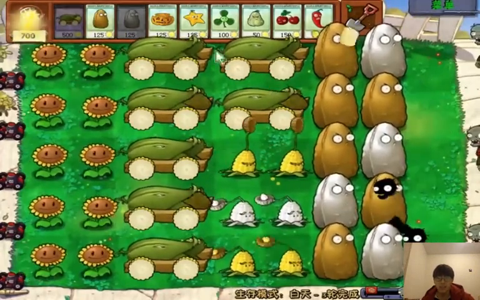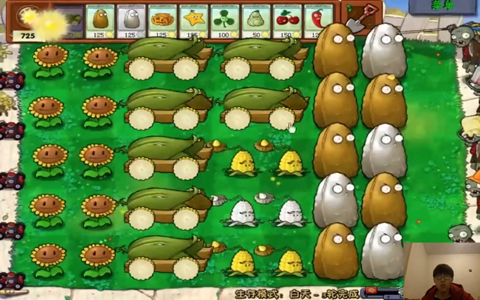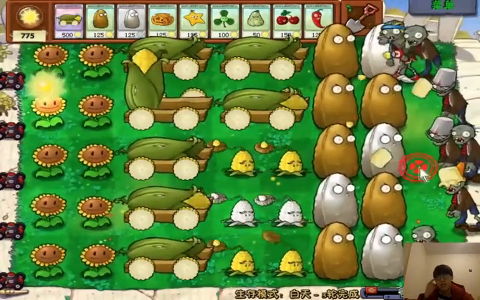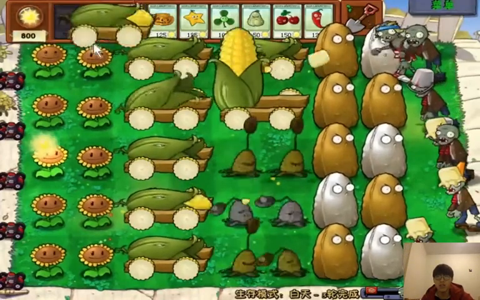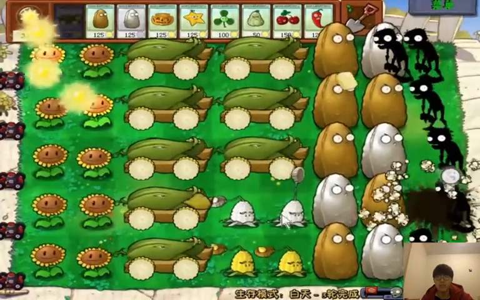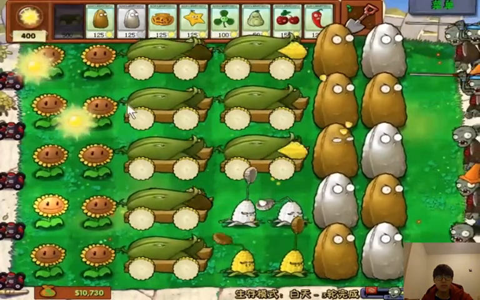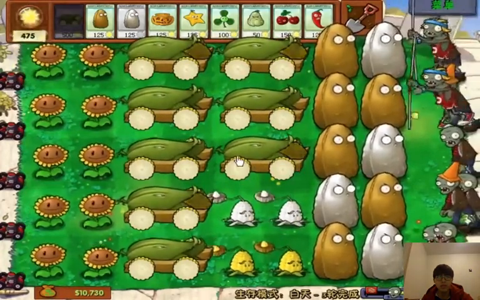Jump through the big walnuts. You see that? It's too high. It's too tall. So he cannot. He cannot jump through that.